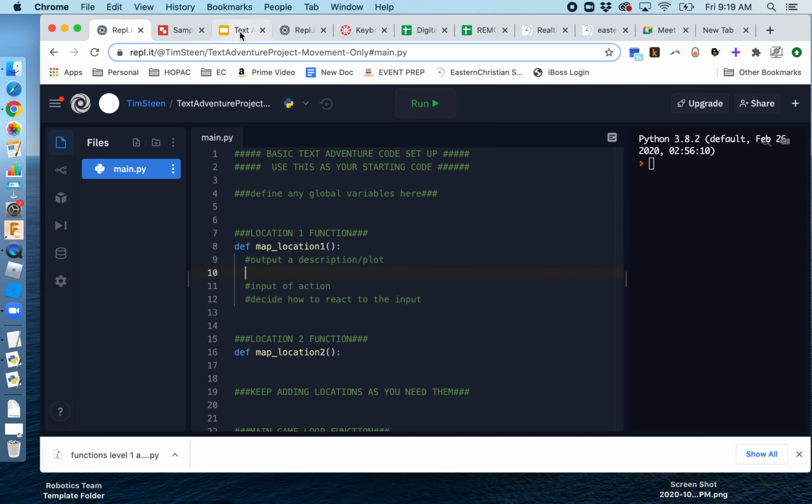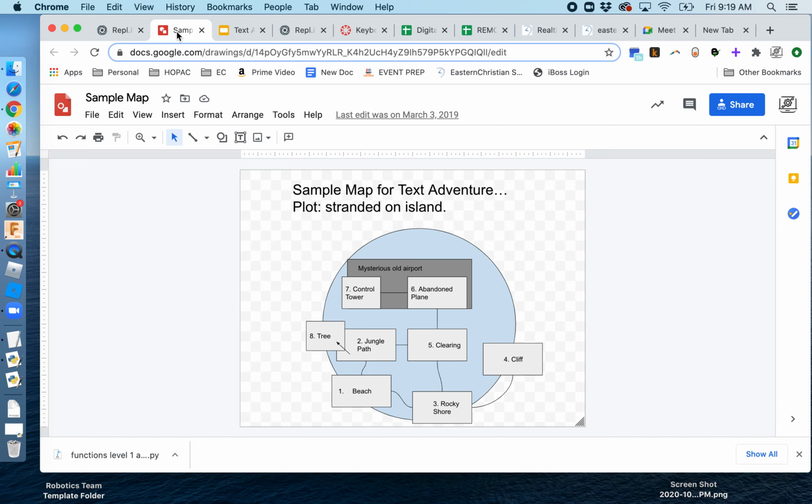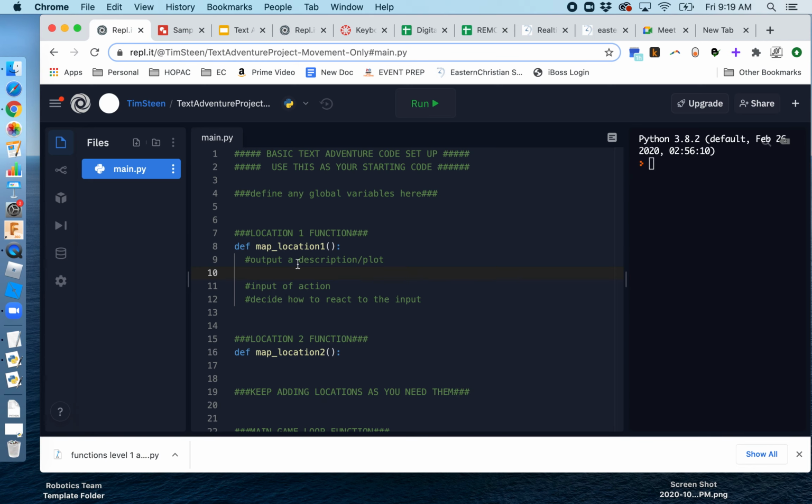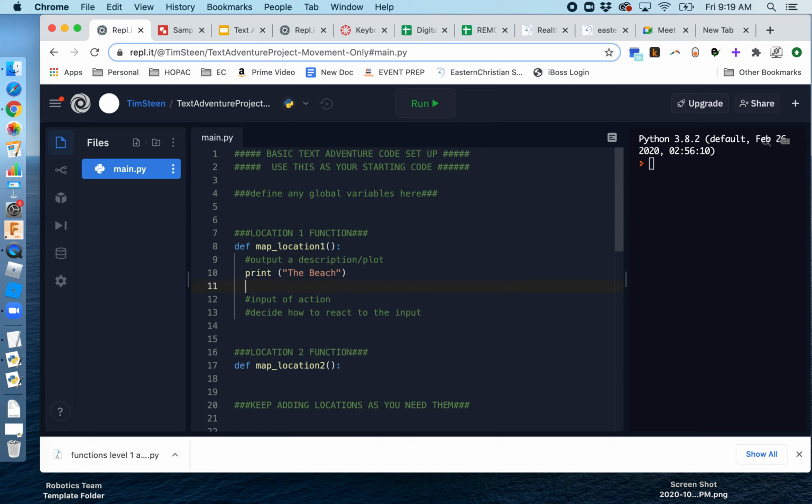First of all, I could come over to my map, and I'll see that when I'm on map location 1, I'm at the beach. So I'm going to do some output. I like to do a title of the room or location, I should say, and then I put some descriptions of it.